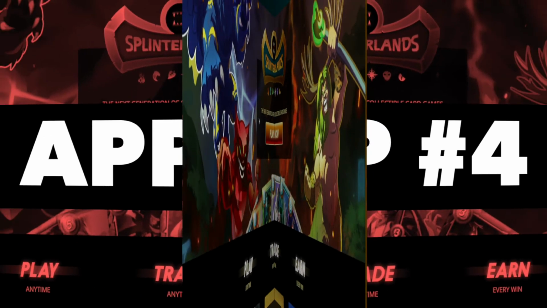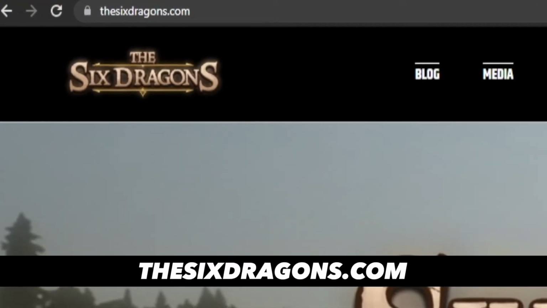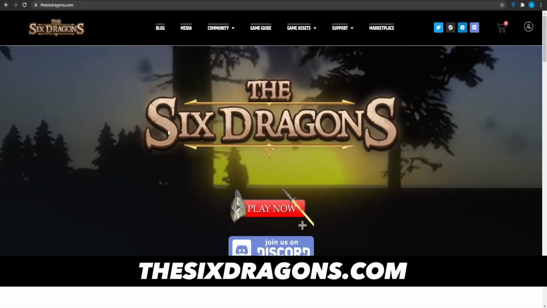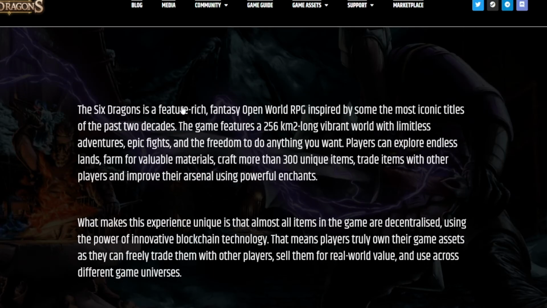Now we're gonna move on to app number 4. So at app number 4, we have sixdragons.com. So guys, sixdragons.com is another amazing application which you can simply play, and you can literally fight dragons and make money from that. Six Dragons is a feature-rich fantasy open-world RPG inspired by some of the most iconic titles of the past 2 decades.